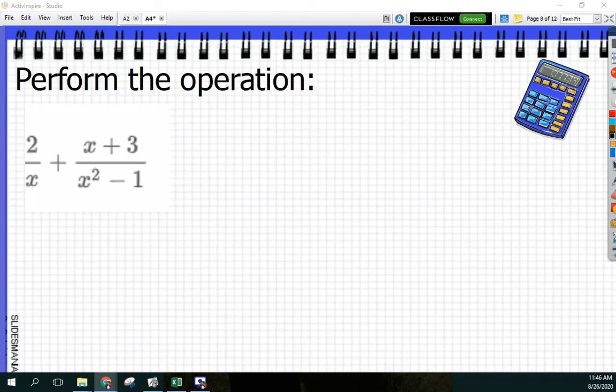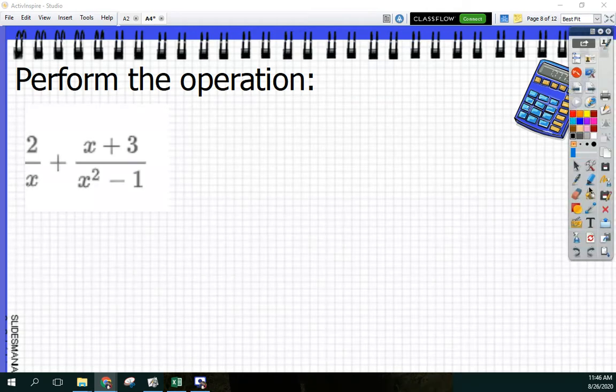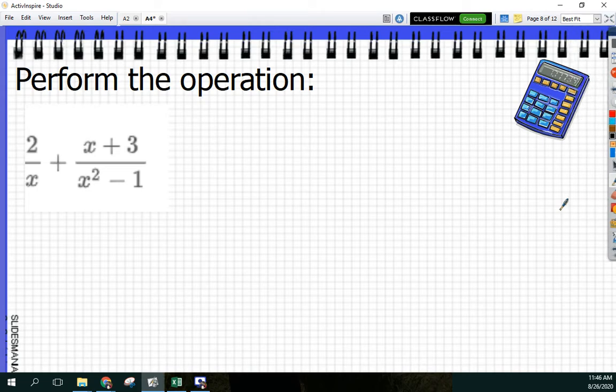All right, so in our last lesson, hopefully we recall that we looked over how to simplify rational expressions and also multiply and divide. In this lesson, we're going to go over our last two operations, which are going to be addition and subtraction. Now, I know that in Algebra 2, rationals is one of the things that got cut a little bit short for a lot of us.